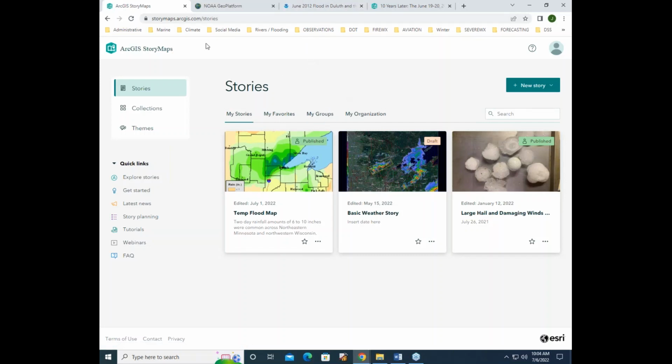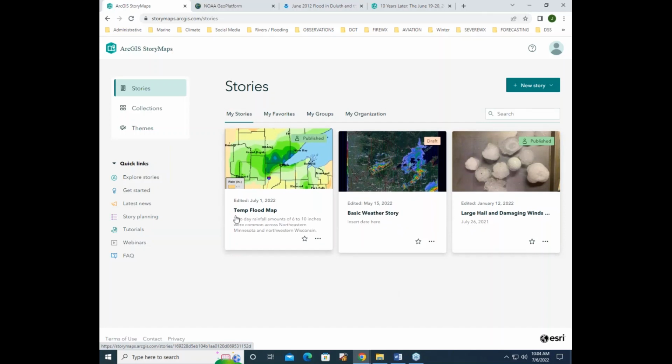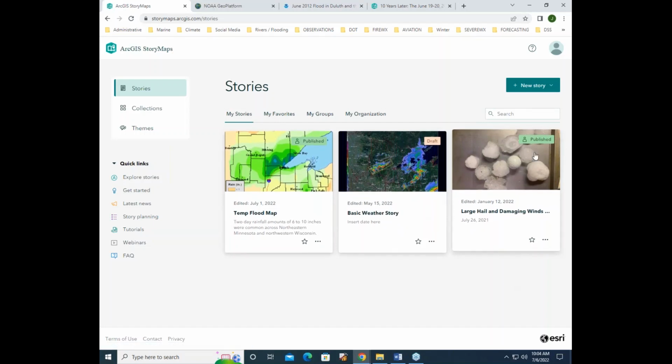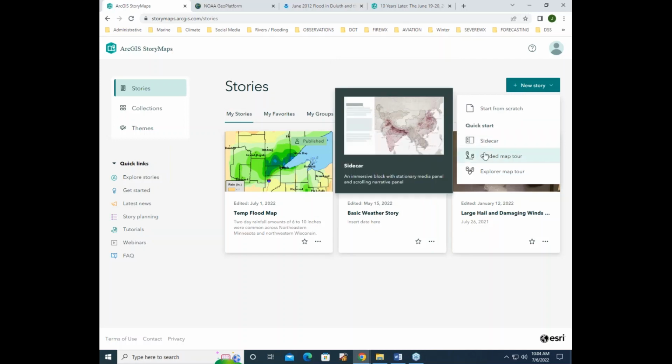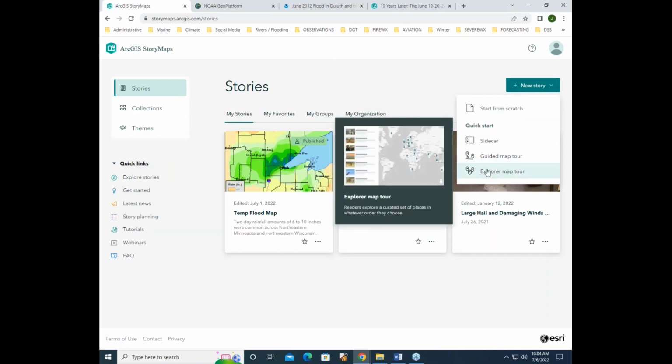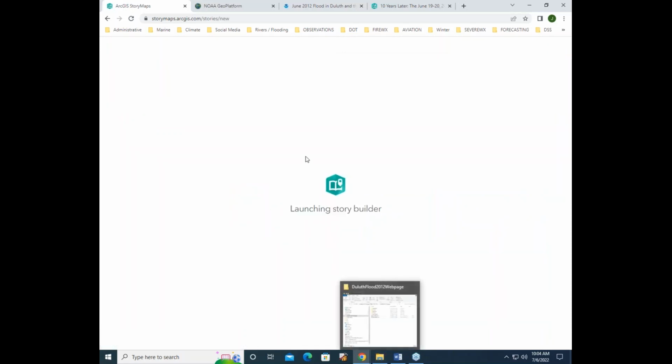But what you can see is this is the main story map hub, if you will, and you can see that I have a few stories already published. If you're logging into this for the first time, you won't see anything here. All you'll see is an icon that says the plus new story. In other words, create a new story. So that's what I'm going to do here, we're basically just going to start from scratch. And you can click start from scratch here. If you want, you can start with one of these quick start options that automatically starts with a more interactive template. But you can always add these in when you start from scratch. That's the way that I kind of prefer to do it. And that's how I will start in this presentation. So I just clicked that.